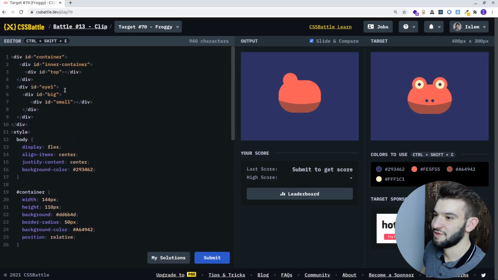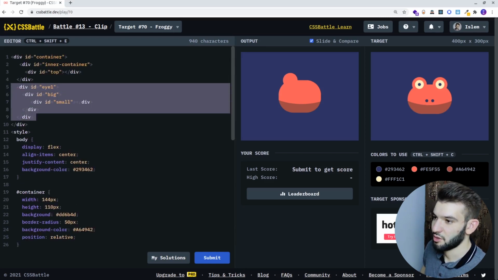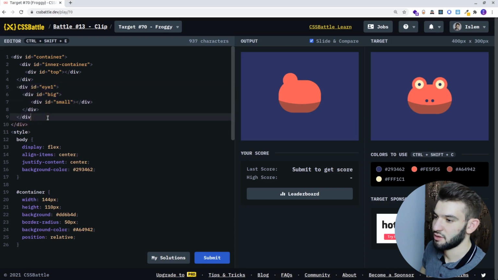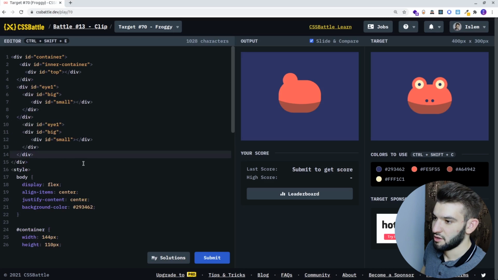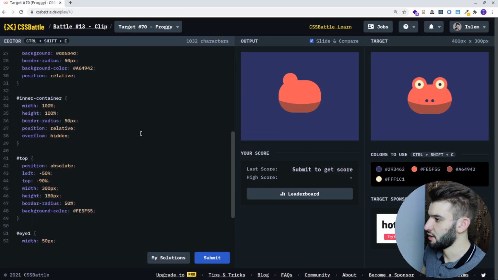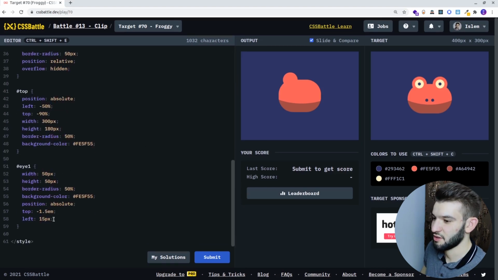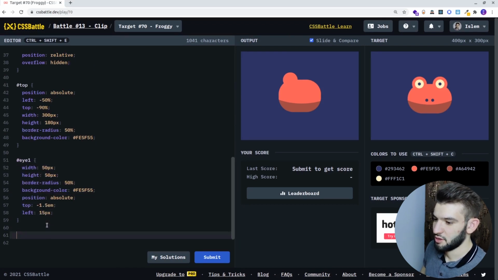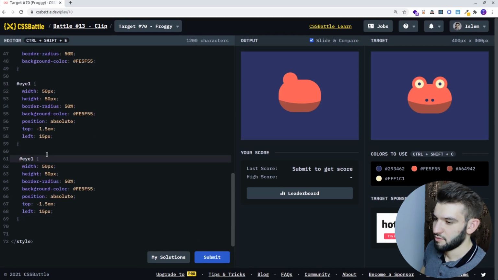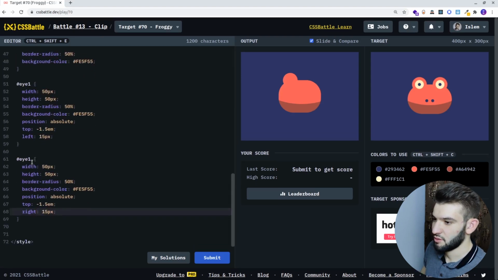So let's go ahead and have the second eye, which is probably going to have the same characteristics, same eyeballs and everything. So I2, and I'm going to have big one, small one, big two, small two, because I'm not really in the mood of putting elegant and awesome names for these kinds of classes or element IDs right now. So I1, I'm going to copy all of this. Okay, so we've got I2. Now instead of left, I think right should do it. Okay, this should be I2, not I1.